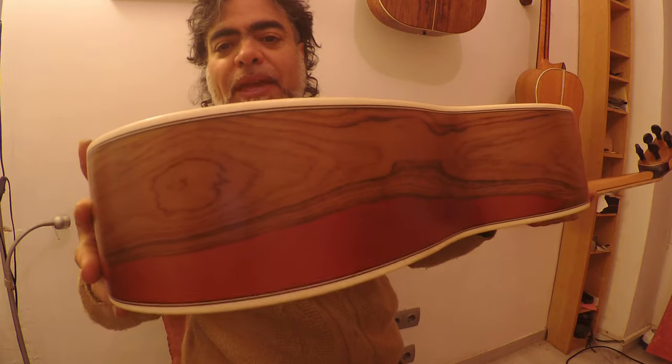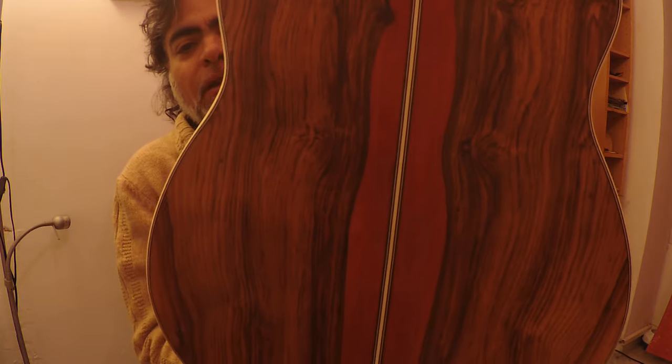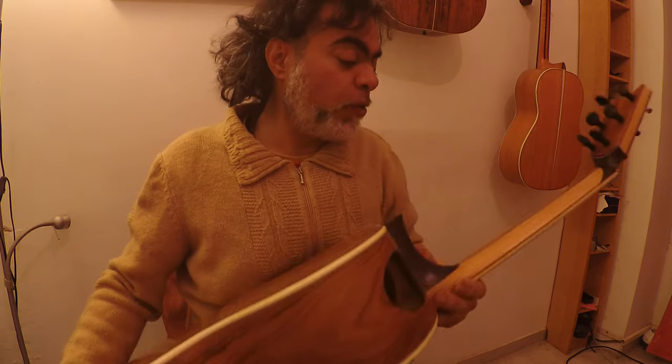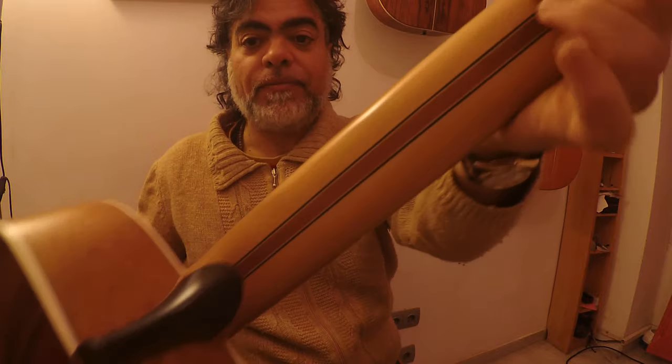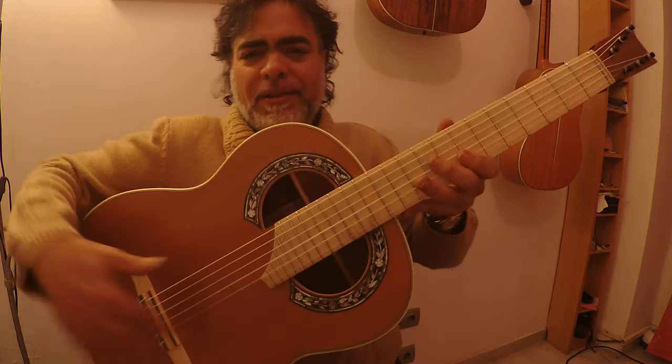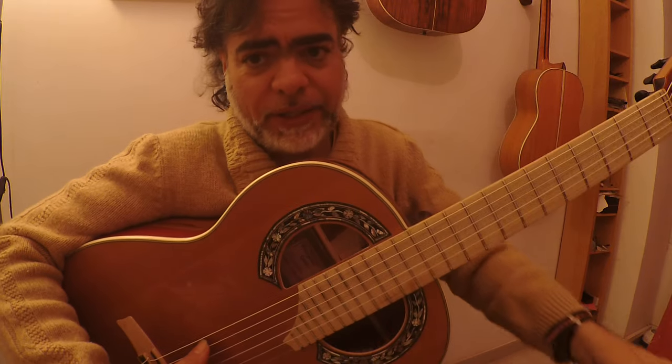This is a very beautiful rosette, and the wood is amazing, unnatural. Look at this natural red of this tulip wood. This is the utmost Brazilian rosewood, and it has the Lebanon cedar neck. This is it, man. The headstock is fantastic with the Wittner pegs. It's a flamenco guitar of another level.